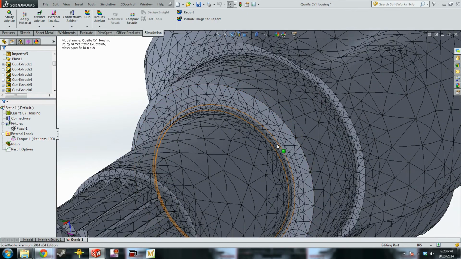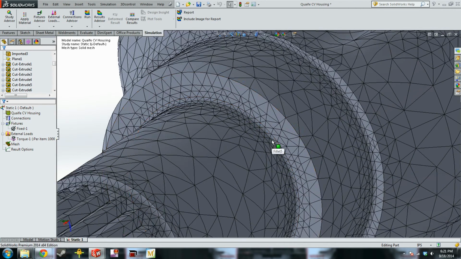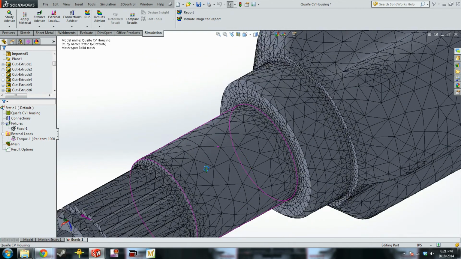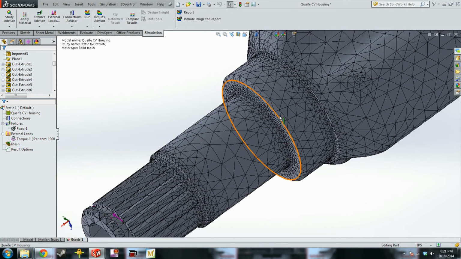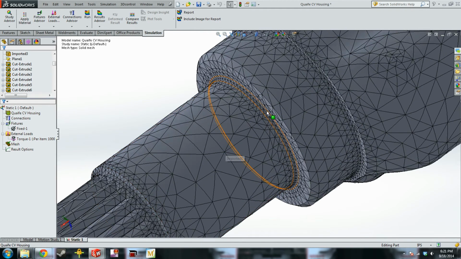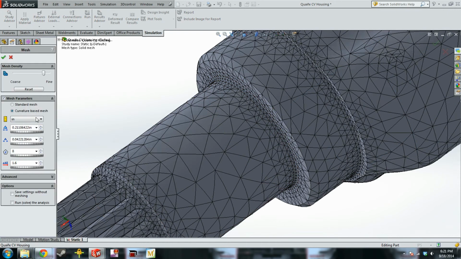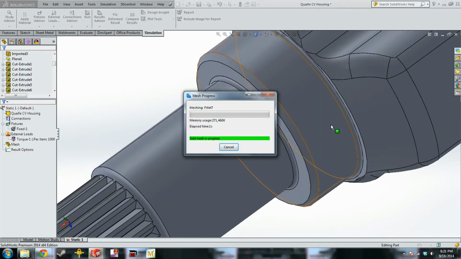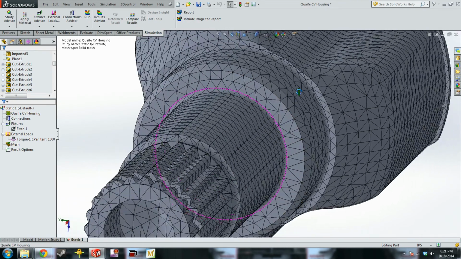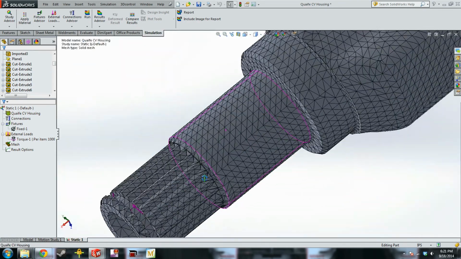So as you can see on this part where we've got some fillets here, the mesh area gets smaller around the fillets and it's larger along this spindle area because the computer figures out that this is a stress concentration area, so that gives you a better resolution on it. So then we'll make a standard mesh, also make it fine. So the standard mesh, you'll see all of the mesh triangles are the same size no matter where they're at. So they all cover the same area basically.